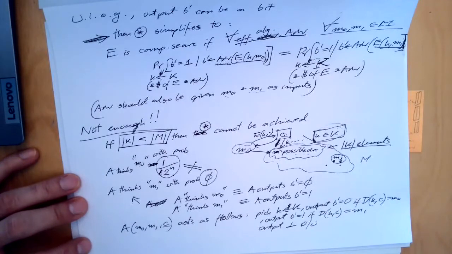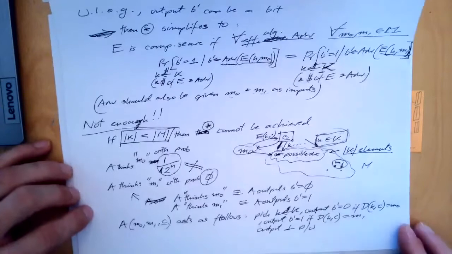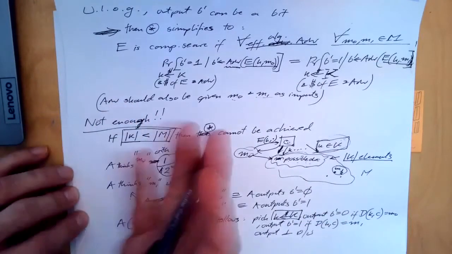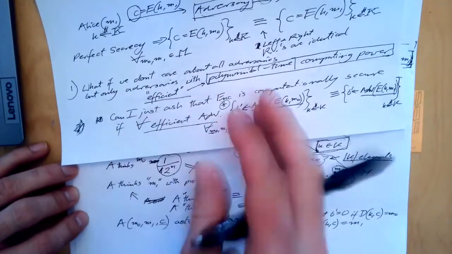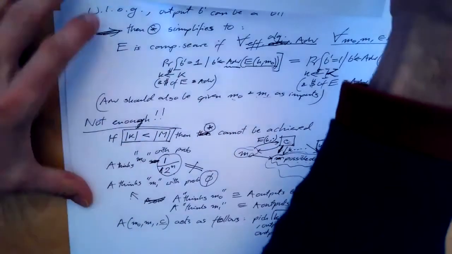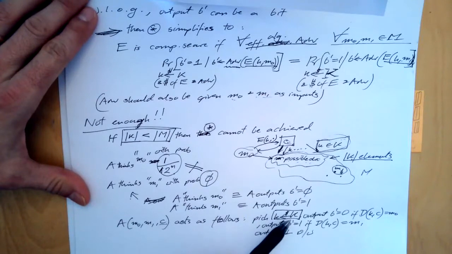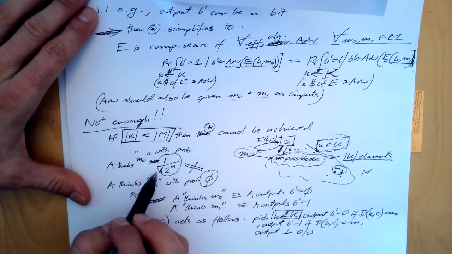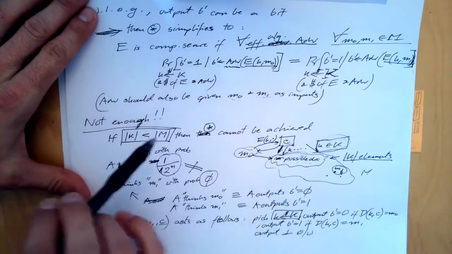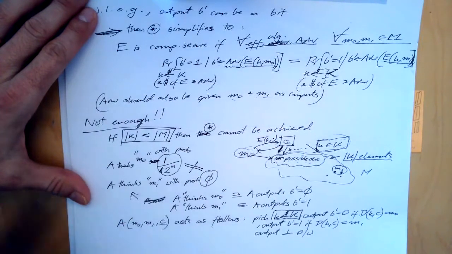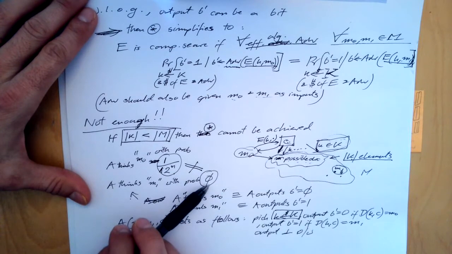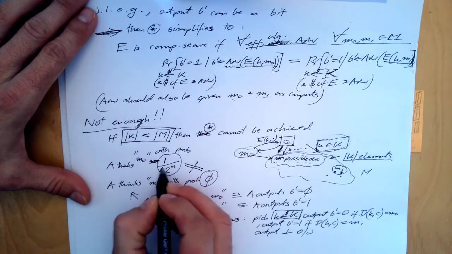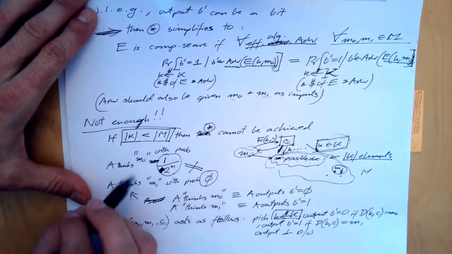Okay, Professor, just to follow up on that, would A actually have to cycle through every key to confirm that probability? No, he's super efficient. At first you think, okay, this is a brute force attack, it's exponential, he has to search through all keys. But no, actually it's a very efficient algorithm that just has a single key and doesn't care about the others. Already that algorithm has a non-zero difference with which it outputs this bit in this case and this bit in this case. It's a tiny probability difference. If you think n is 100, then this probability is pretty minuscule. But it's not zero. They're not identical, as this equation asks for.